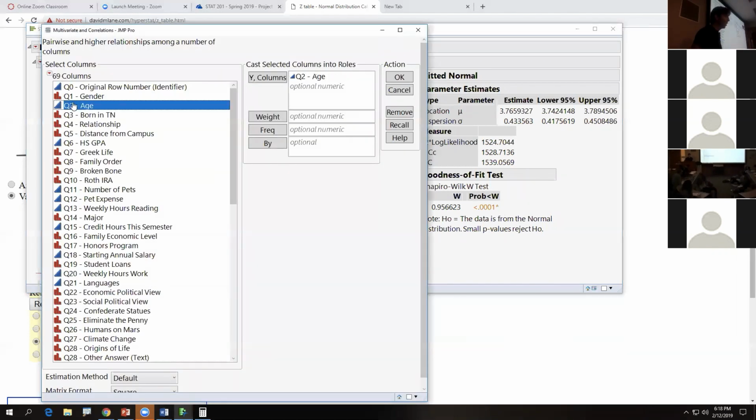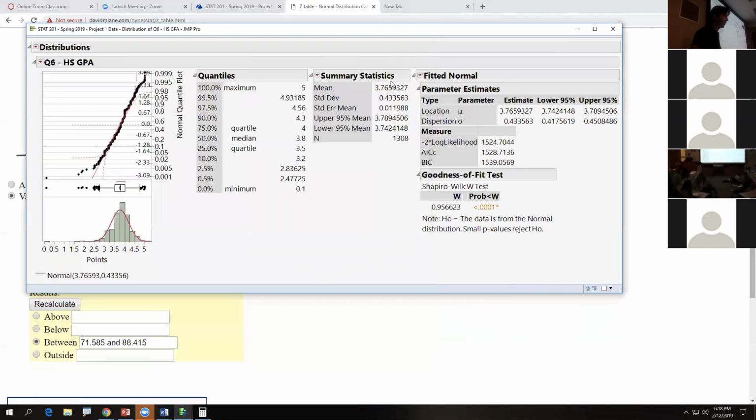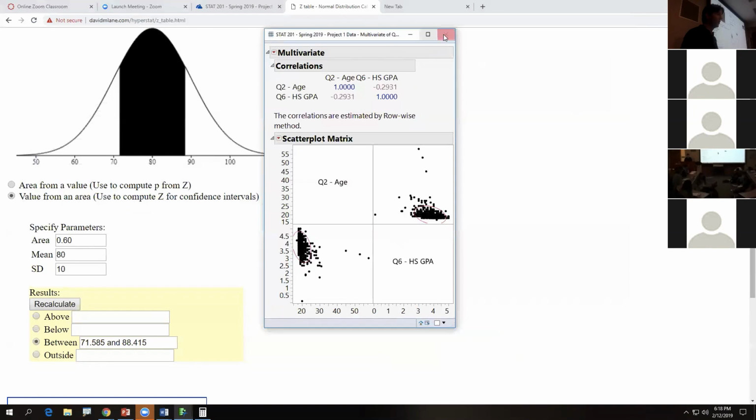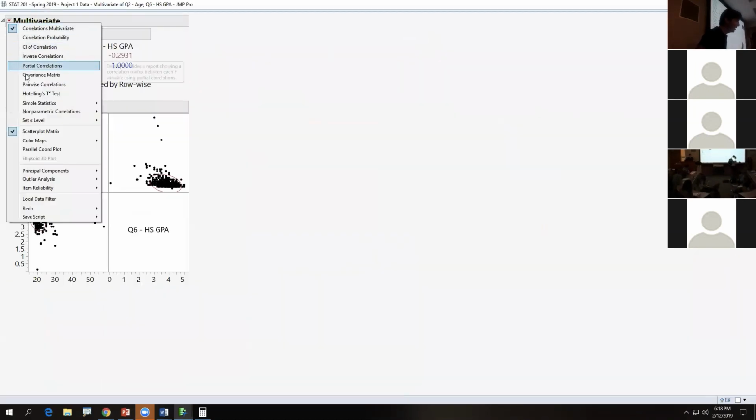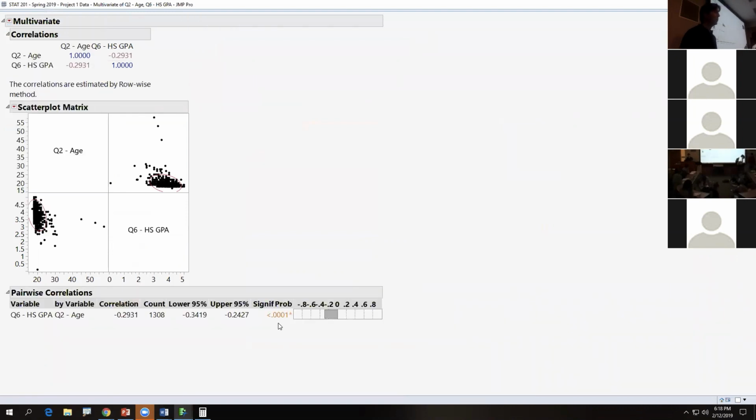You can pick two quantitative variables, and I want us to see the following though. Remember, the null for this one that we just did was normal, but when we do this correlation, the null for correlation is that there's what? What is the null for correlation? That there is no correlation. So what are you going to do to the null here with this low p-value? Reject and say that there is correlation.